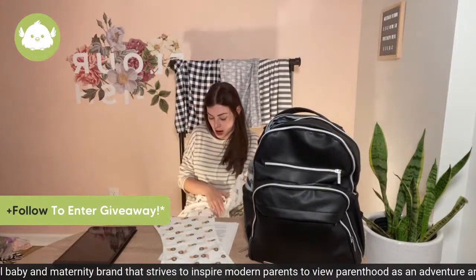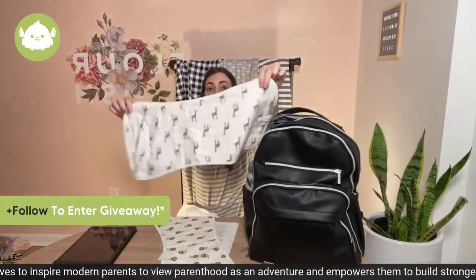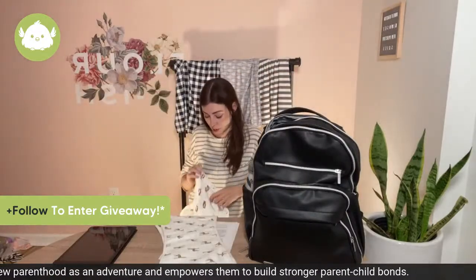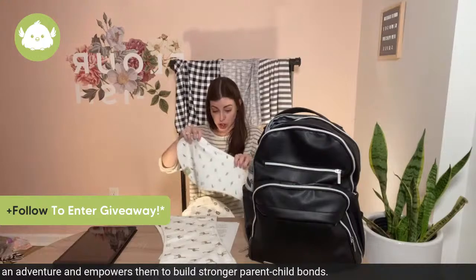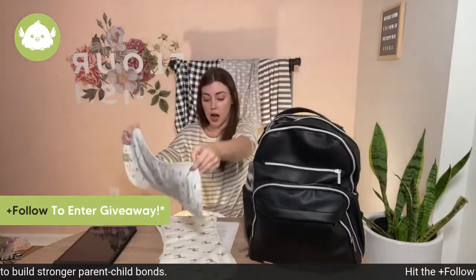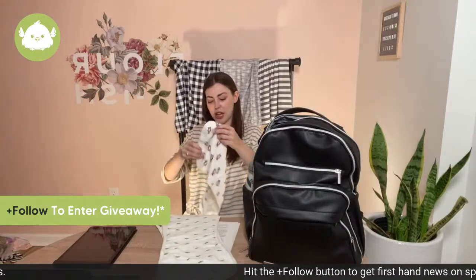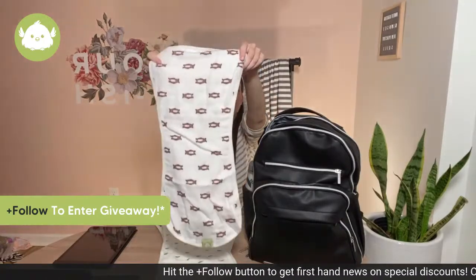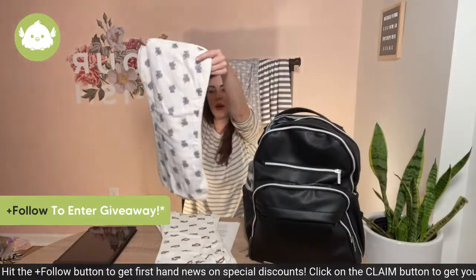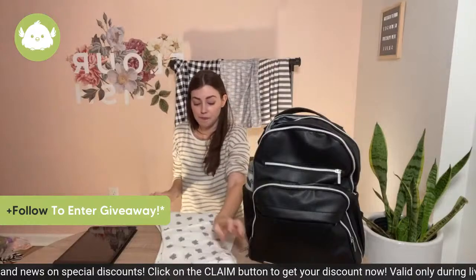So cute. So all of these designs are done in-house with Kia Babies, so their art department. So it's all Kia Babies original designs, and I love that. I think that's why it just always really resonates with me. I just like their style. Everything really cute, but kind of sleek and simple and still stylish. So we had bears there, and here's some really sweet elephants.